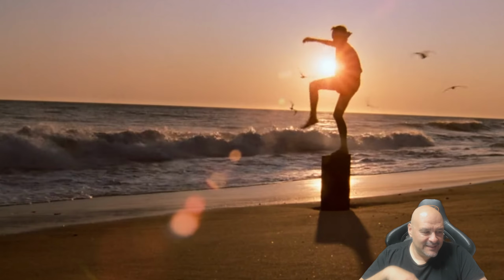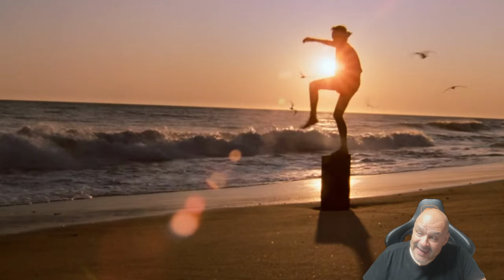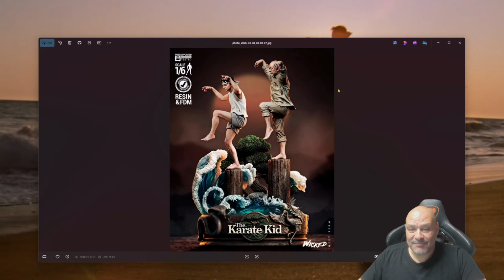So I want to recreate those things into a 3D object where I could see it. Reminds me of the actual movie, maybe the scenario. So I wanted to 3D print the Karate Kid doing this movie at the beach, and I did find out somebody created it, and it was just like one of those things that I was stung. Now I'm gonna show you what they did.